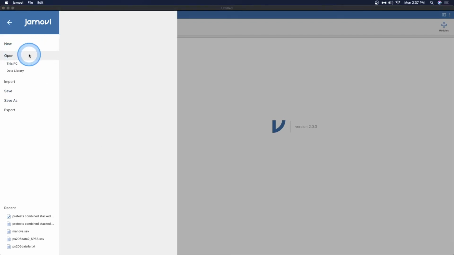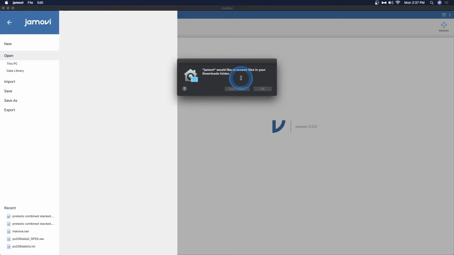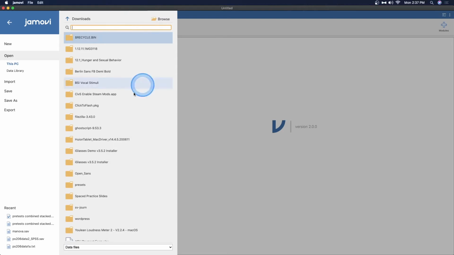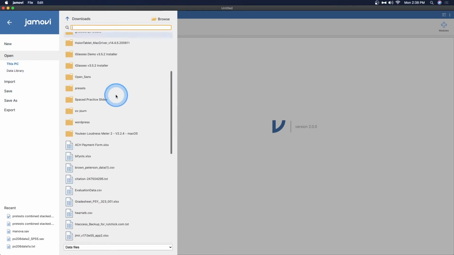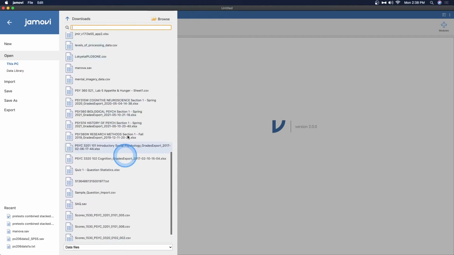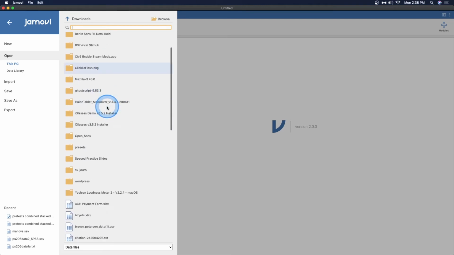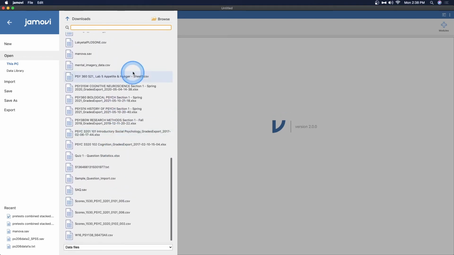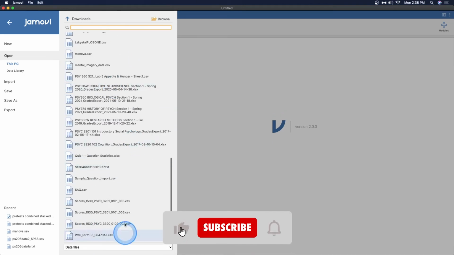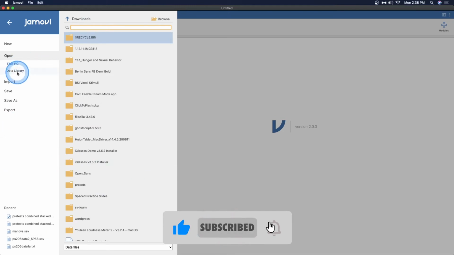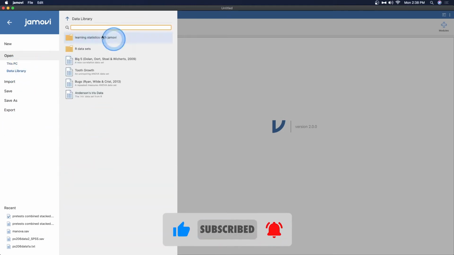Click on that and it'll bring up, I need to allow it some access. Okay, we did that. We allowed it some access. Hooray! So how we find the data library is fairly simple. By default, it'll go to This PC and then it'll have the data library down here. And This PC is a bunch of random stuff. A lot of recent files do show up toward the bottom here. This is in my downloads folder, so you can see a bunch of downloads that I have, and here are all these downloads that I've used in previous videos. But we want to go to the data library. And so here we have the data library.